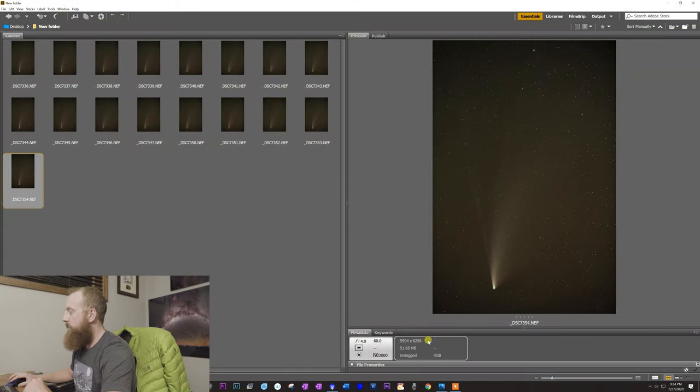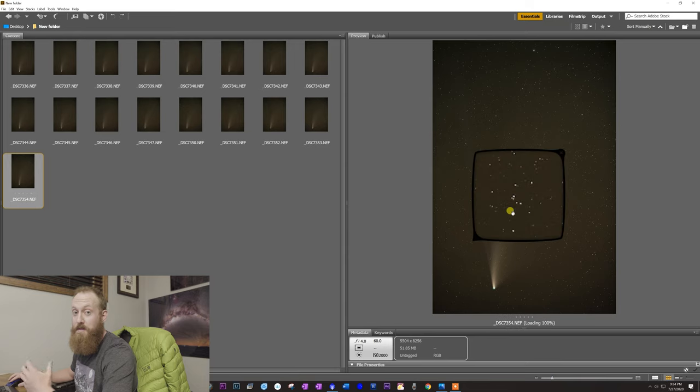All right, for these exposures, I ran with a 70 to 200 millimeter lens at F4. I did 60 second exposures. They were tracked, ISO 2000, and I was using a Skywatcher Star Adventurer to keep the stars pinpoint, and the tracker allows us to take deeper images of the comet, and it keeps the stars pinpoint because it's canceling the Earth's rotation, which is really cool.